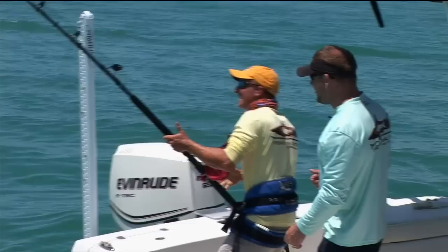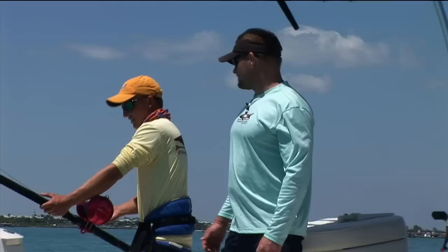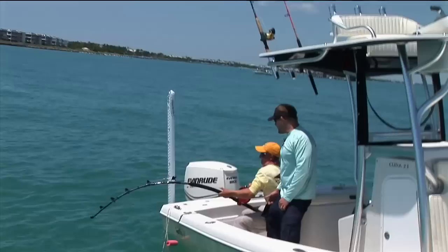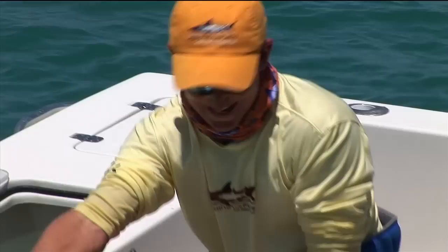That's a Goliath. Just let him swallow. Plus, I like watching you struggle each time. It's getting harder and harder every time. I got your back. Yep, go ahead. Reel them fast. Hard. Come on, little man. I like this. You're looking good. Come on, my man. Let's go, Billy. Come on! It's okay if it touches the gunnel. That's why they got this up here. Come on! He's running away. This is a bull shark. Hold it. Let's lug you up.